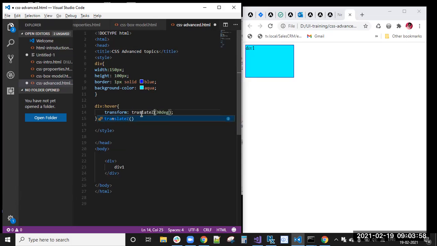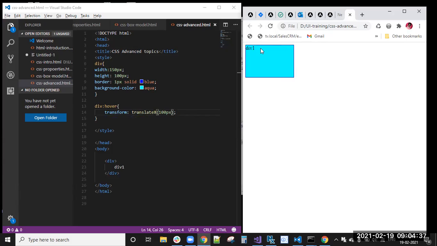The translate of Z. So it is not an axis type. So 100 pixels we can see. So you can't see that actually, that axis.